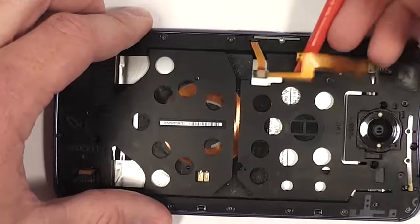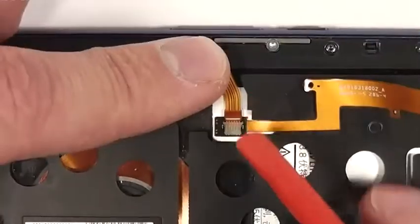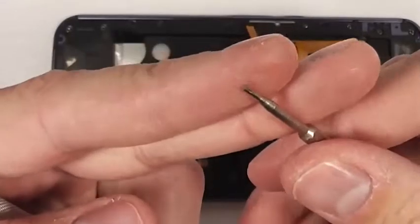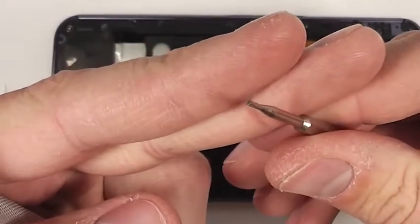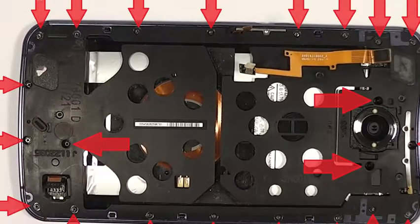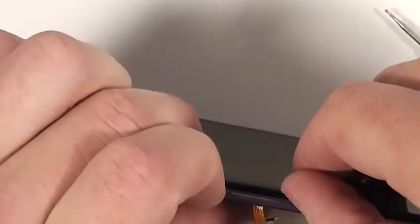This is for the volume buttons. It's a little ribbon cable. You can undo this latch right here and slip out the ribbon cable. And for the rest of the phone, there is a T4 Torx head screw, 22 of them actually. And they're all around the outside of the phone.